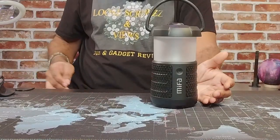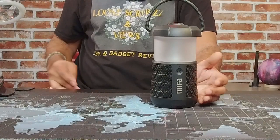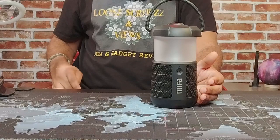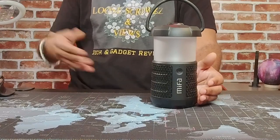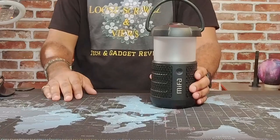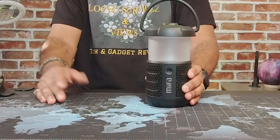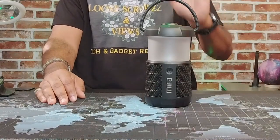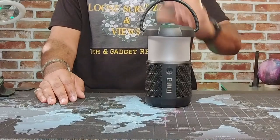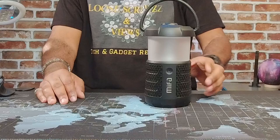Let me see if there's anything else I missed in here for the spec junkies. Like I said, 360 sound. Other than that, waterproof. And he got a bunch of stickers in there so you can pass them out to the kiddies. And a USB-C charger. So man, it's packed with everything you need on here. Also, one thing I forgot to mention: yes, you can control the light feature on here without turning the speaker on.